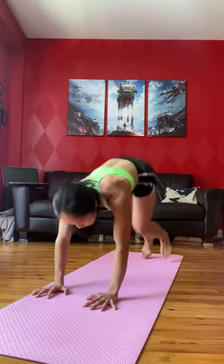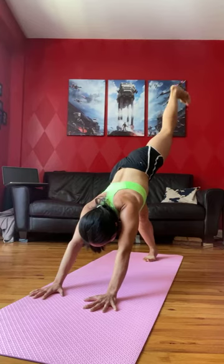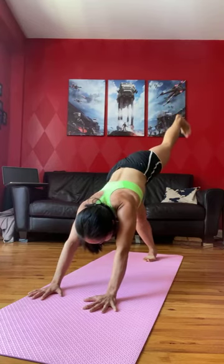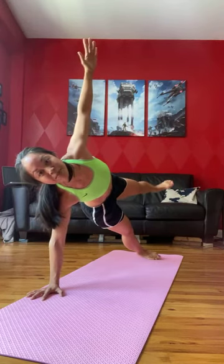Here we go. Pulse, right leg up. Pulse, pulse, pulse, pulse. Eight more. Yeah, right to shift forward into high plank and move directly into side plank. Keep this right leg pulsing up. Go. Side plank. Yes. Lift, lift. Immediately into that side plank.